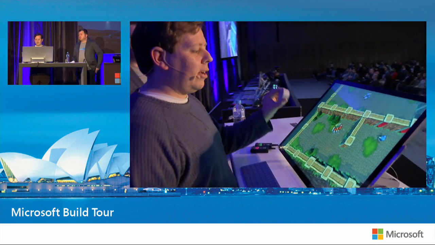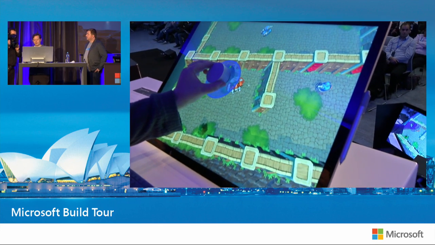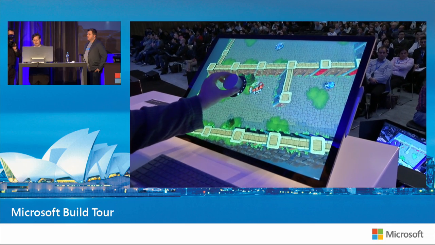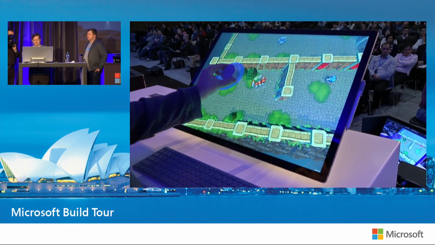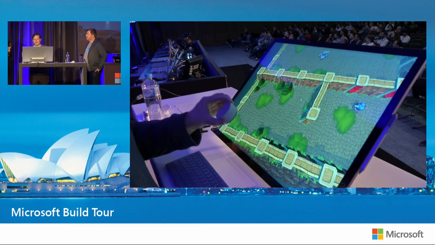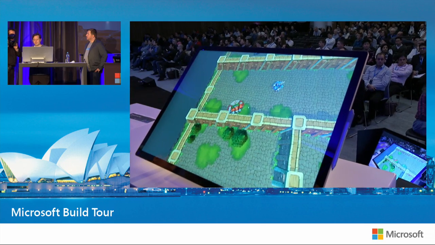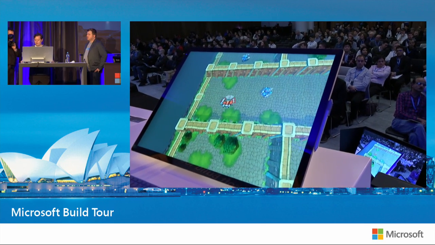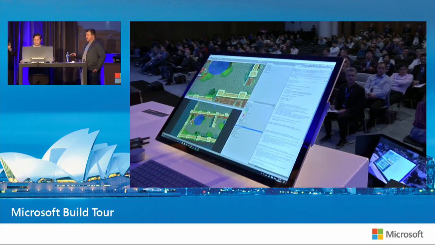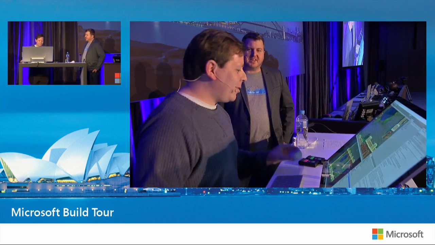So you can see if I get the dial and put it onto the screen, it gives this red aura around it. But if I put it over the top of a robot, it turns blue. And if I click on this dial, you'll see that the robot, let's go back into the app, the robot will go into the dial. Now I'm going to try to get over the top of the wall. So I'm going to move the dial up and go over the top of the wall and click again, and you'll see that my robot is now above the wall. Fantastic. And where is the robot going at that point in time? Is it going into the dial, or what are you doing there? So it's being stored inside the dial.